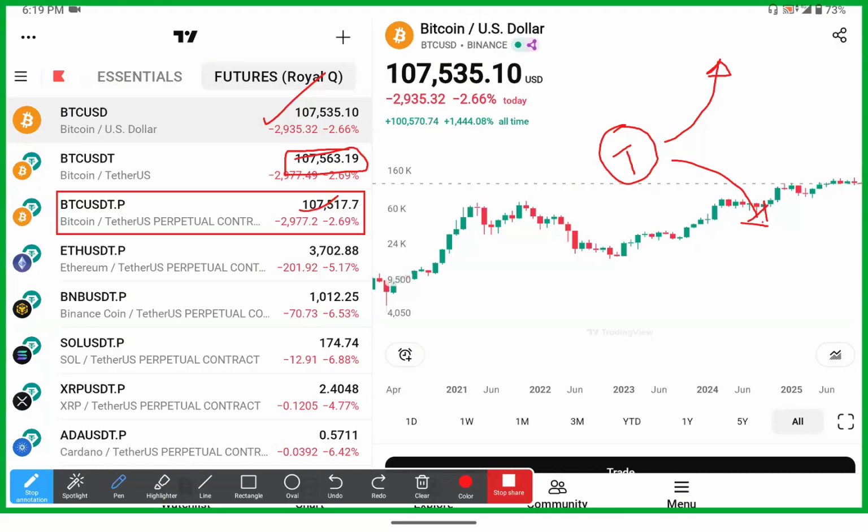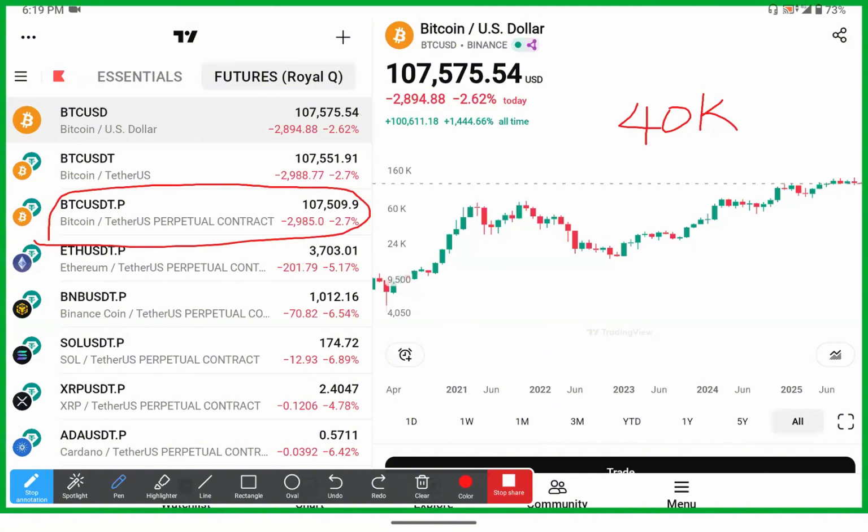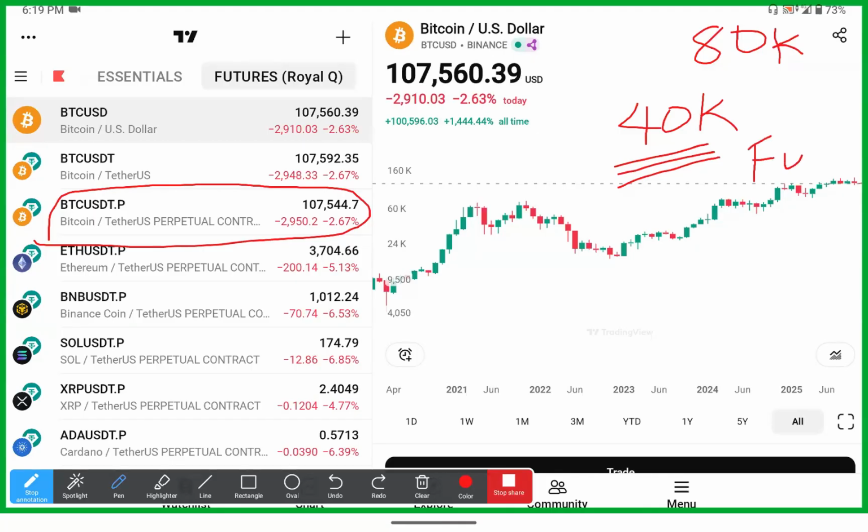Why? Because with futures perpetuals, you are trying to predict price. For example, price may still be at 40K now. I'm giving an example. The price of Bitcoin may be 40K, but you are predicting that this coin is going to reach 80K. On spot, it is still 40, but you are predicting 80K. Meaning the futures contract should be ahead of the real price at the spot market. You get now? And vice versa for someone who is shorting. You get?